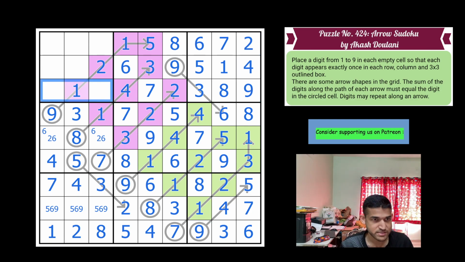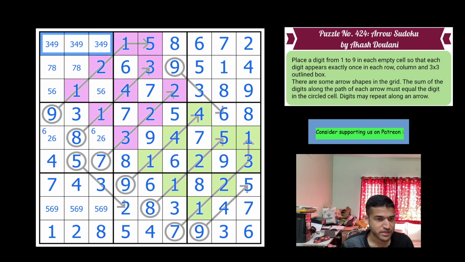These will be 5, 6. These will be 7, 8. These will be 3, 4, and 9, right? 4 in here, so that gives 4 here, which means this is 3, 9. 9 is in here, so which means this is 3 and this is 9.